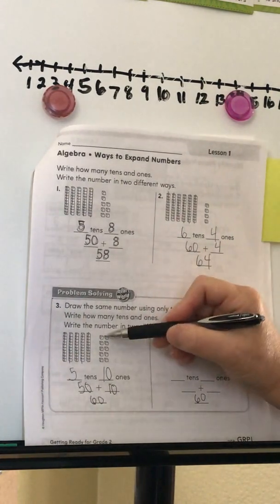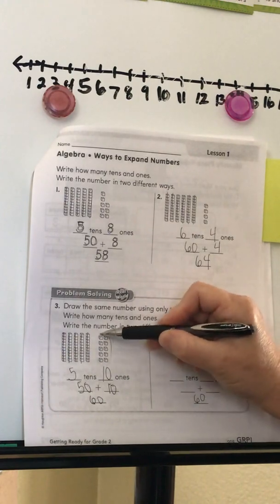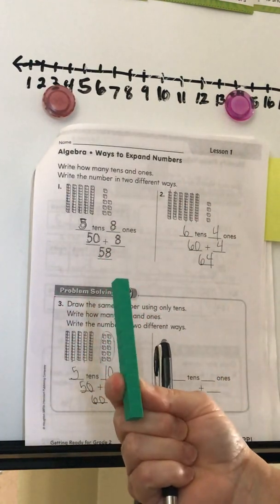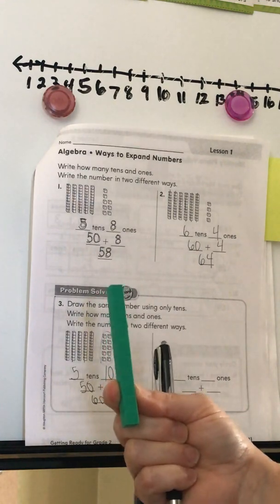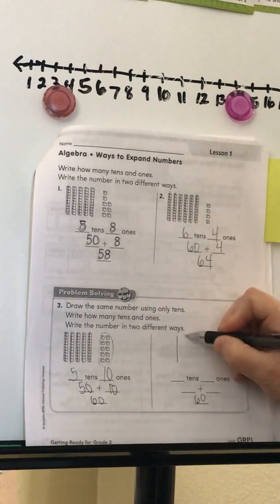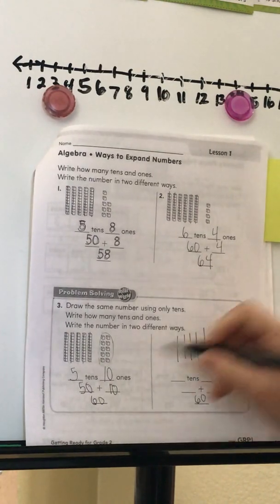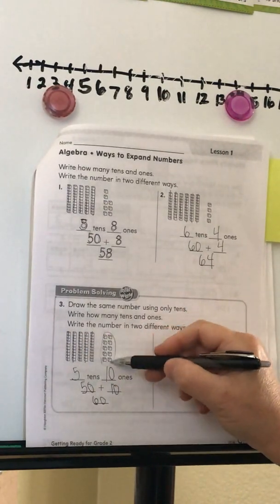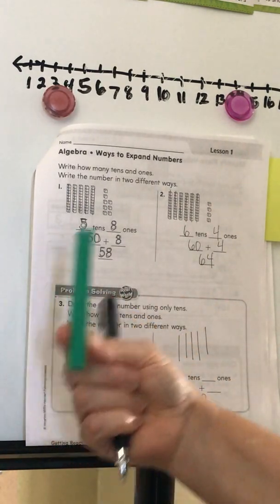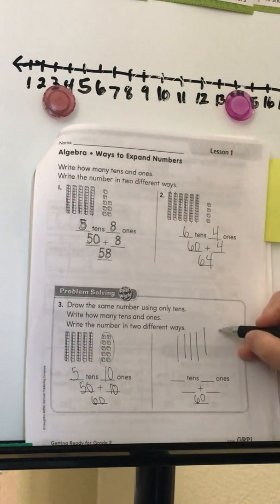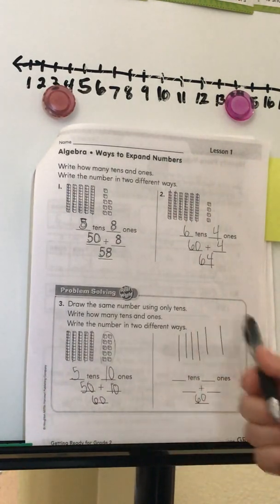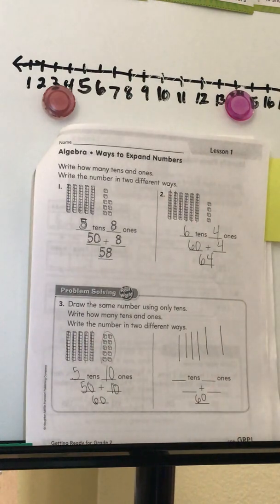So over here, this time we need to draw 60 again, but a different way. So do you see how we have 10 ones here? Can we put those together into a group of 10? Yes, we can. So we can draw the 5 tens. 1, 2, 3, 4, 5. There's my 5 tens. Now let's take these 10 ones and put them together in one group of 10. So make one more group of 10. So we still have the same number, we just modeled it in a different way.